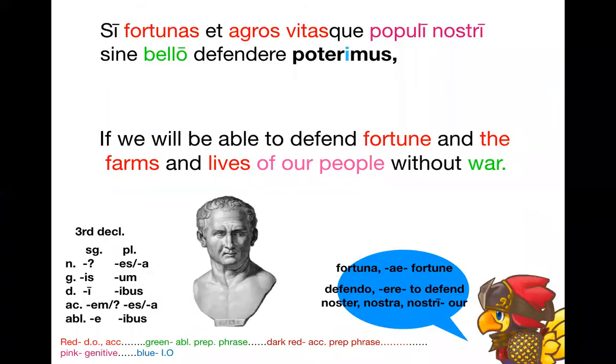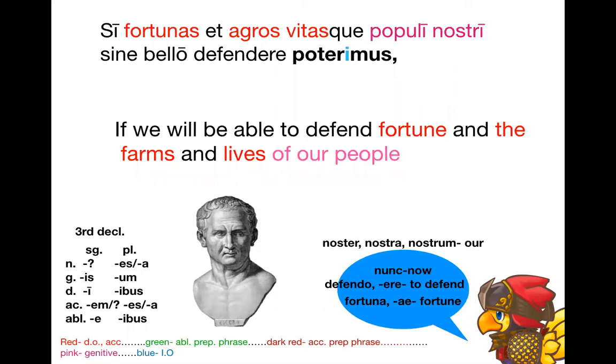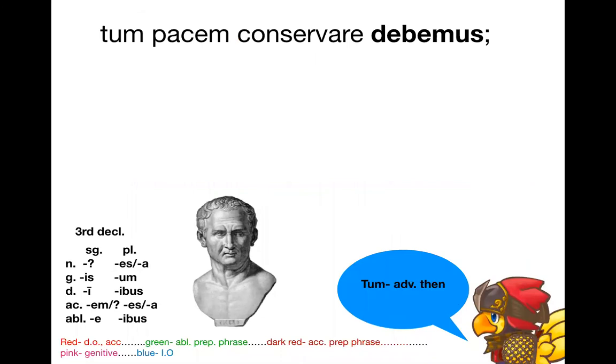Oh wait, so sine bello. We left that out. Without war. Bello is an ablative. We keep seeing these ablatives with prepositions like sine, in, or de. Anything else, guys? Write down notes there. A lot of people need that. Okay, who can read number 3 or 4? Whatever this one is, I don't really care. Pierce.